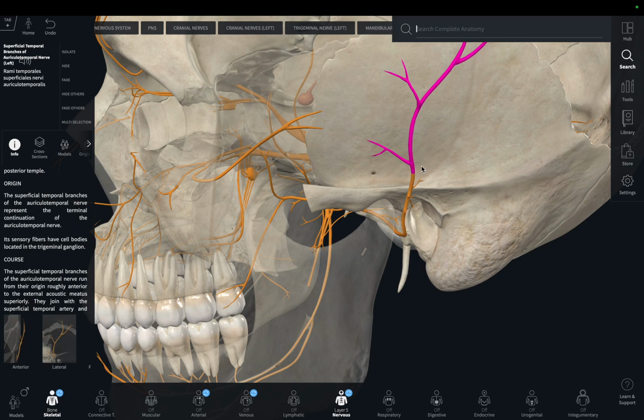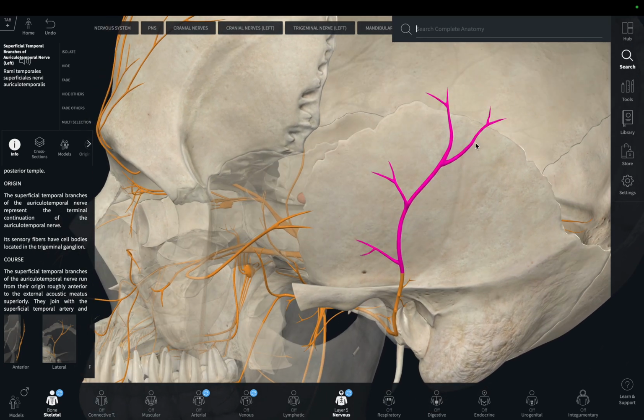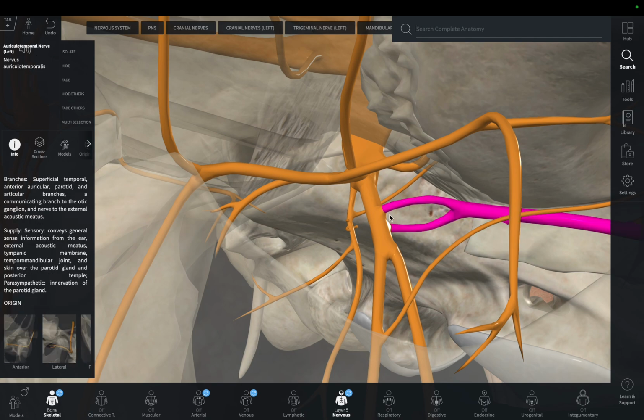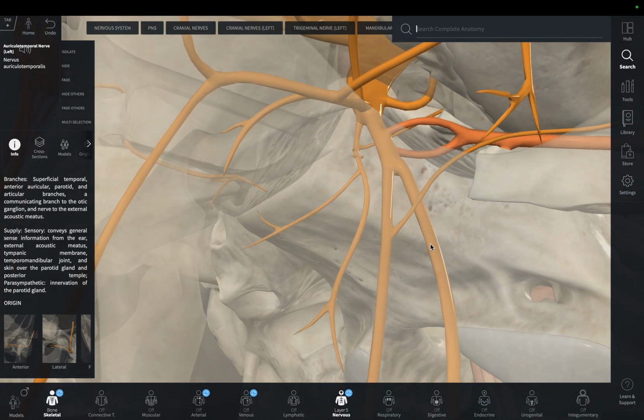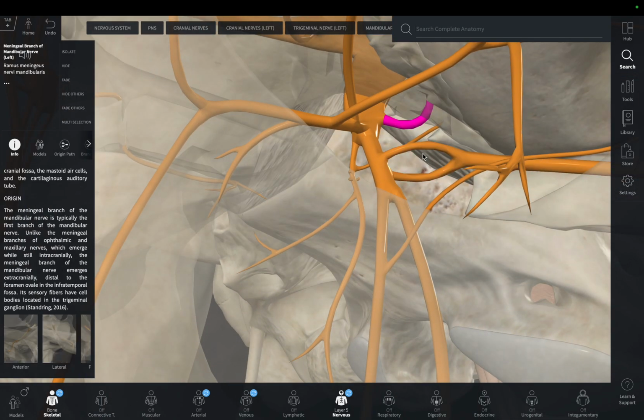This also has branches and splits off and terminates over the temporal region, the temporal bone, providing sensation over this area. Of note, the auriculotemporal nerve has this feature. What passes through here is known as the middle meningeal artery, which enters with this branch, the meningeal branch, into the skull through foramen spinosum. So the middle meningeal artery pierces the auriculotemporal nerve and enters foramen spinosum with the meningeal branch of the mandibular nerve.